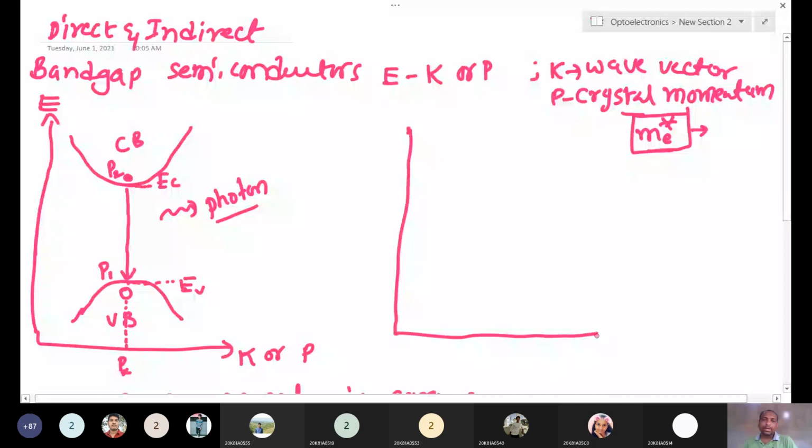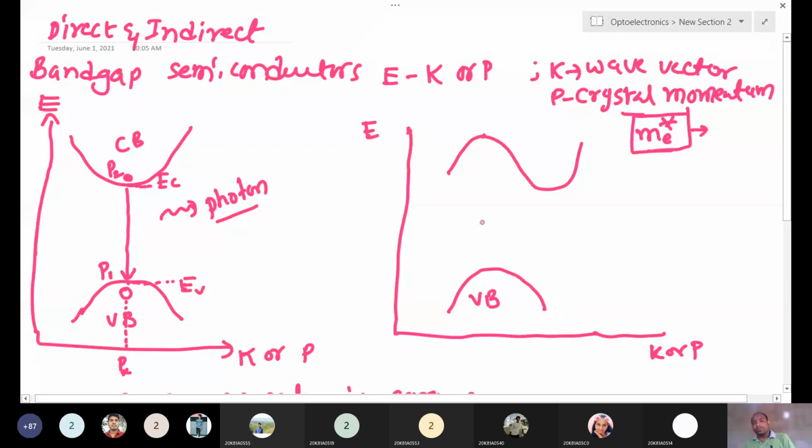Here, the valence band, we are drawing the same thing. This is the valence band and this is the conduction band. The transitions are like this: here the maximum, and here the minimum, so it goes from the valence band maximum to the conduction band minimum. Suppose if you take this path, it is the longest distance. This path is the shortest distance: path 1 and path 2.